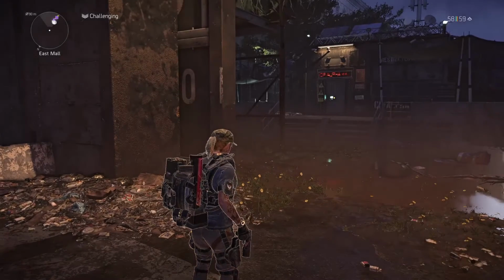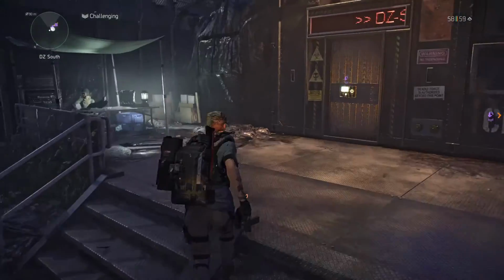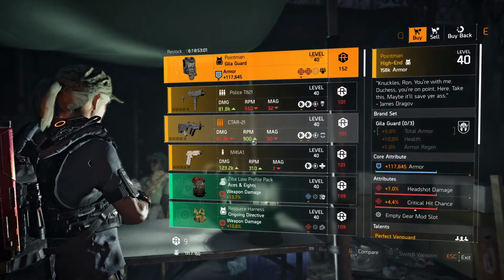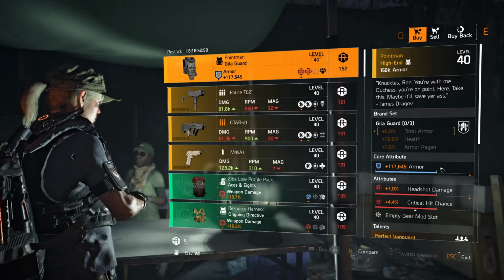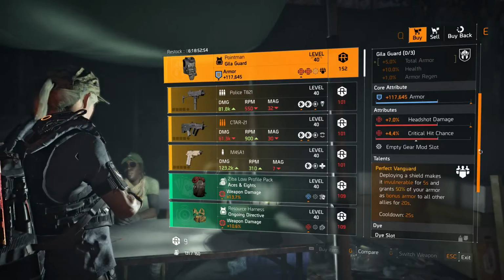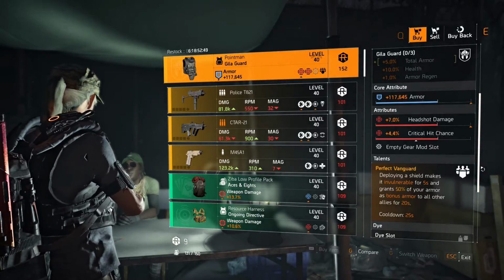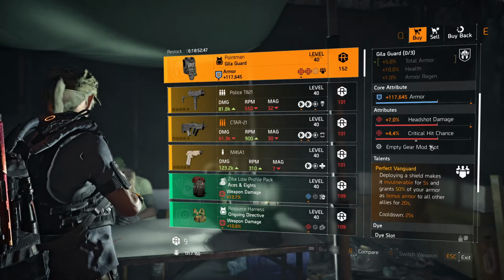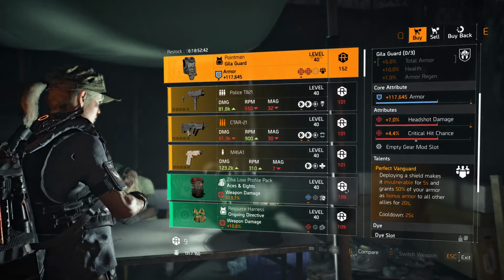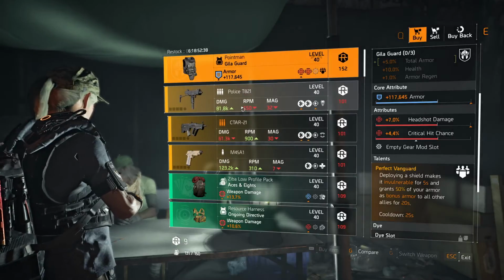At the Dark Zone South, once again, you need Dark Zone credits to buy any of this. Let's see if there's anything worthwhile. The Point Man. Nothing at max or even close. Perfect Vanguard. Destroying a shield or deploying a shield makes you invulnerable for 5 seconds and grants 50% of your armor as bonus armor to all other allies. So that is Perfect Vanguard for you with Point Man.